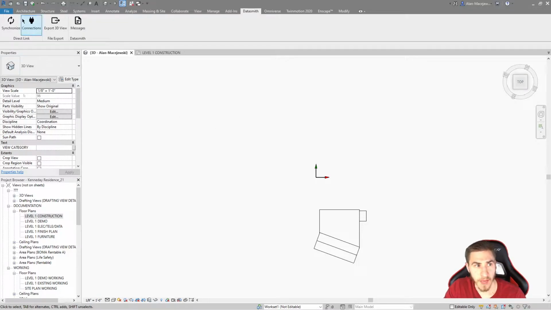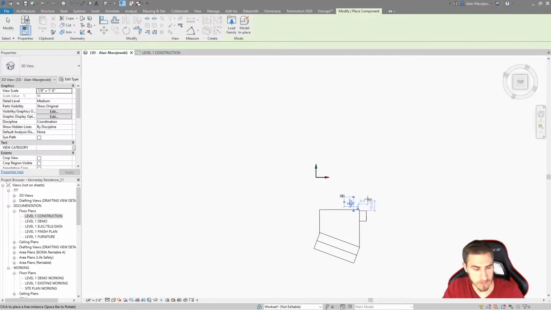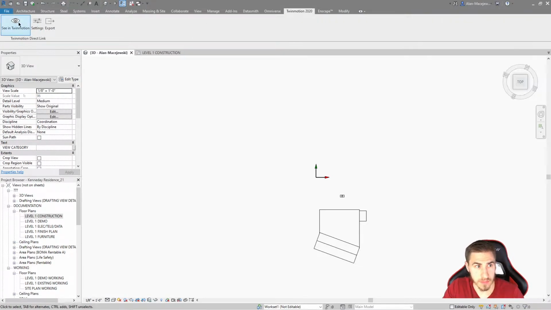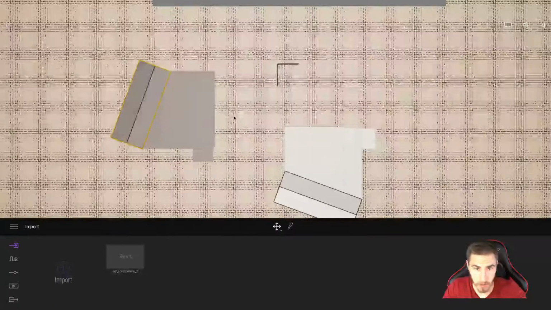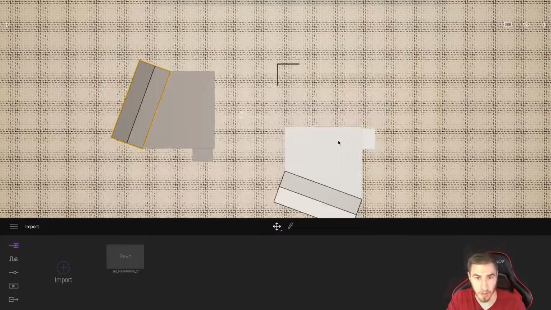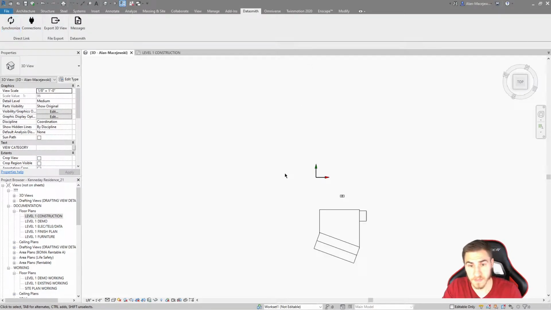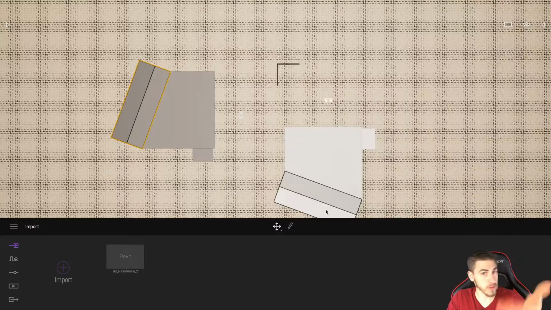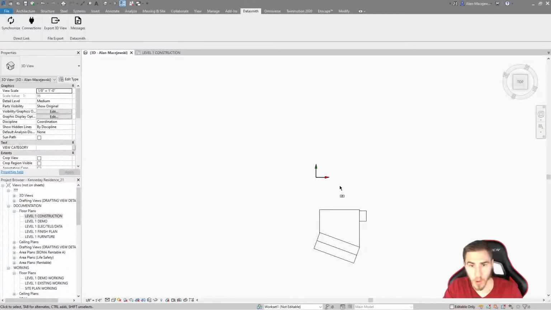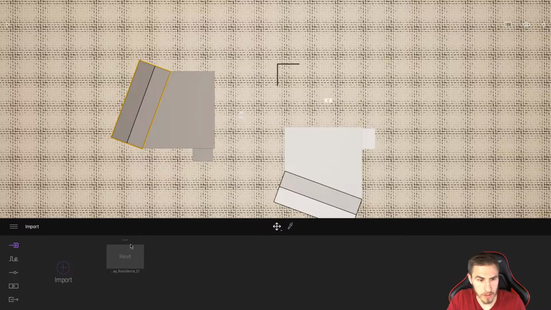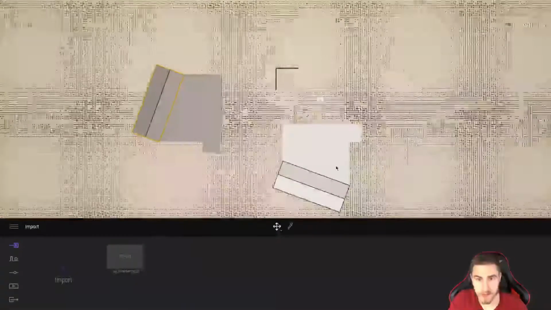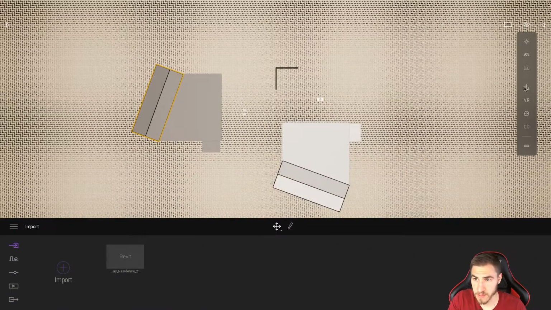If I add extra things to the model, like this sink here, and I go see in Twinmotion, I'm going to have my sink over here where I would expect it compared to the Twinmotion model. And if I sync my model with Datasmith, it will show up in the exact same location. It's all relative. It's going to work no matter what. It's just 90 degrees off or something like that. So for this reason, I like Datasmith that much more because it's literally mirroring Revit to the degree that you would expect, because obviously we would expect it to be in the right location. That's kind of the point here. That's obviously a clear difference, and something to be aware of.